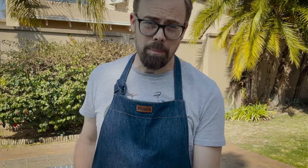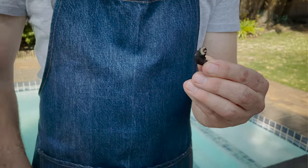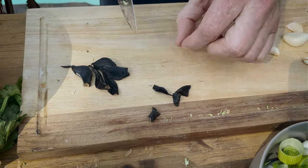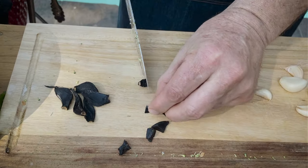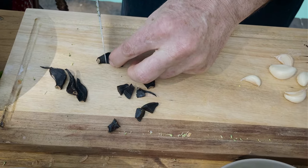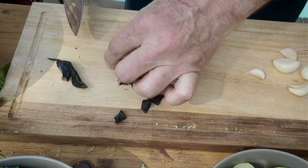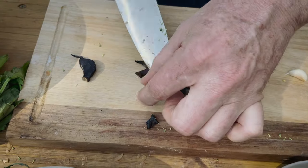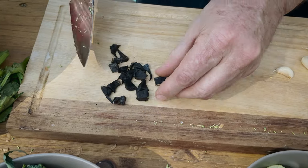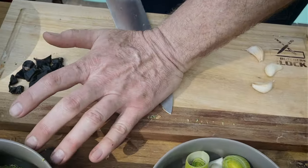If you can get hold of some black garlic, guys, I highly recommend it in your potjie. It adds umami to the dish and really packs a wonderful flavor punch. We're just going to cut it up a little bit so that everyone can get a piece — trust me, when you get this in your fork, you can really taste it. Black garlic is garlic that has been slow roasted over a few days until everything caramelizes. You can eat these cloves on their own and they taste amazing. Not all shops have it, but your family will love you for it.